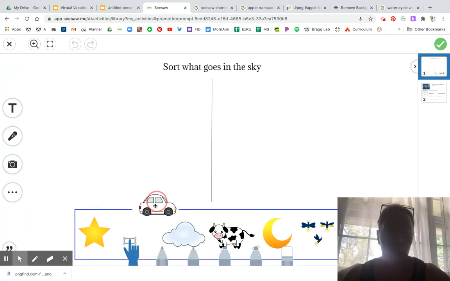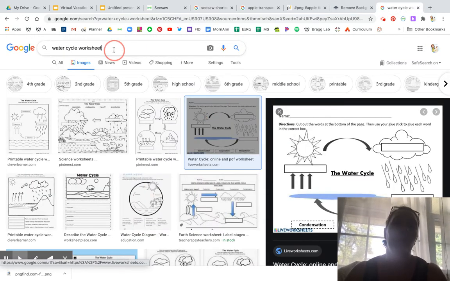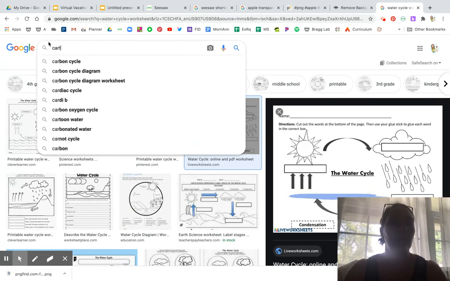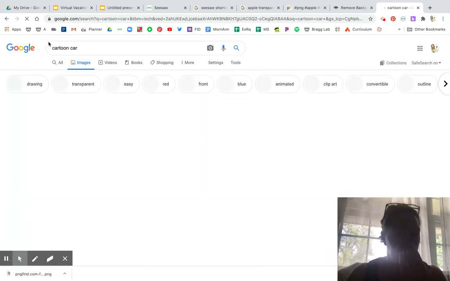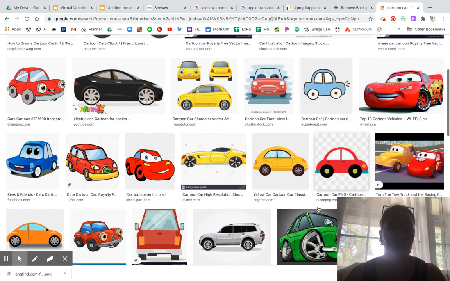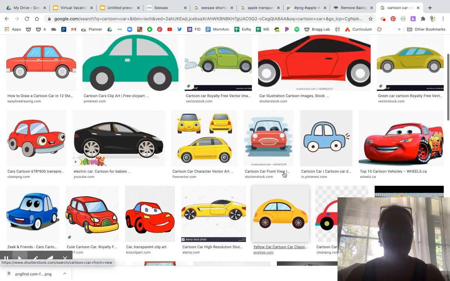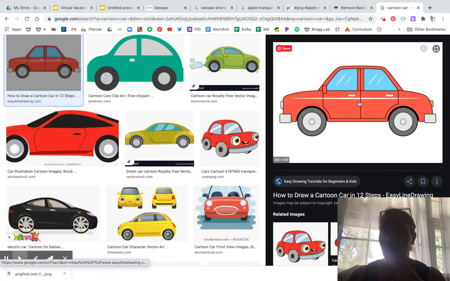Oh, such a car with no background. So let's look at, all right, cartoon car. Here we are. Let's put in, yeah, that works. So I'm going to take this image, okay?